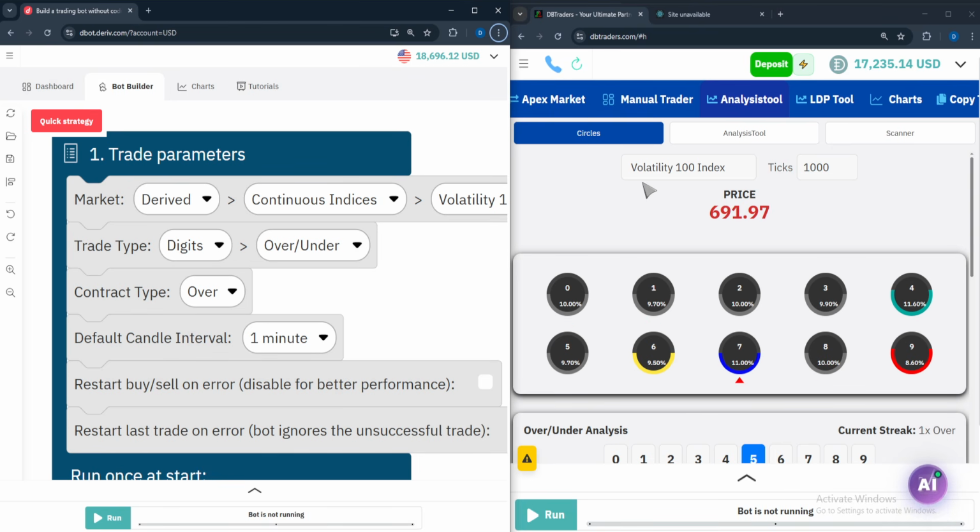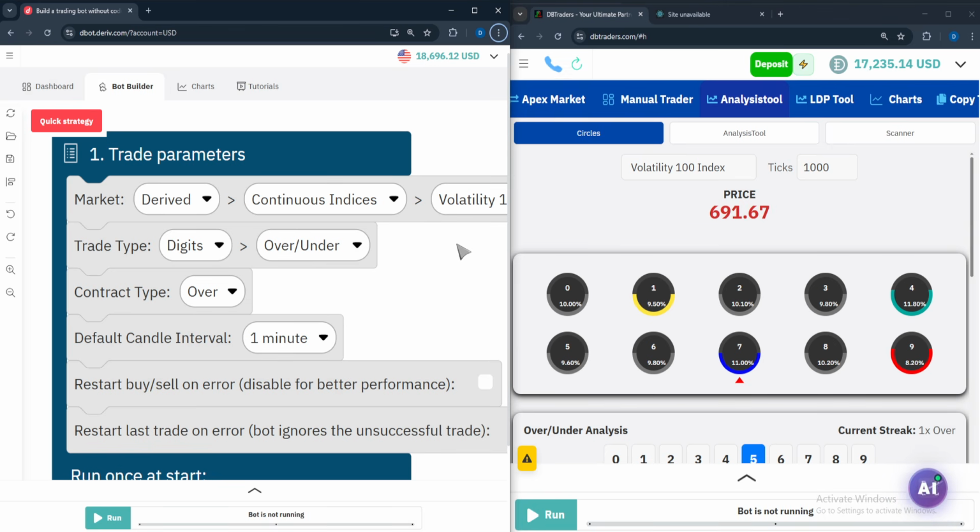But you have to work for it, okay? So ensure 0 is above, in fact, I can say above 12%, and 9 should be below 9%, okay? Below 9 or 8.5, and 0 should be above either 12 or 12.5%. As long as it is 12 point something, you are safe. And for 9, as long as it is 8 point something, even if it is 8.9, 8.8, 8.7, that is also good. As you can see right now, the red circle is on 9, that is 8.3, that is amazing. But if this green circle is at 0 and it is at 12.1, 12.2 going higher, that could also be really amazing.